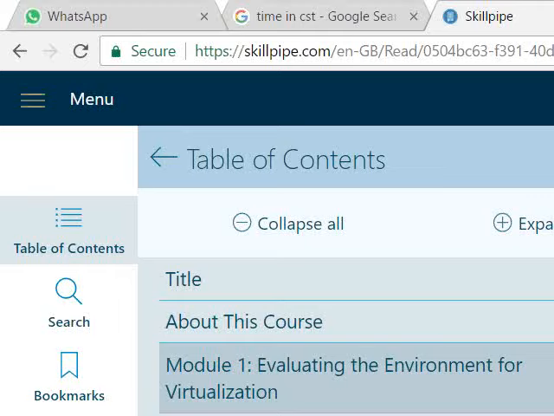What is App-V? Application virtualization. The example I stated for this was Office 365. So if you want to use two different versions of Office, you can use it using App-V. You are installing an application on a server, and whenever you want to use it, you are using it on a client computer or a server.